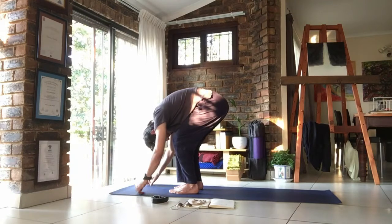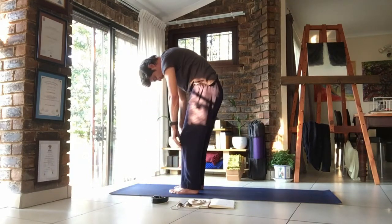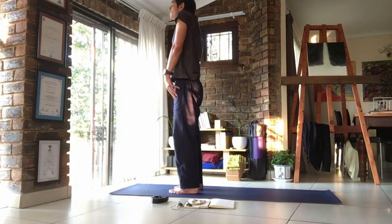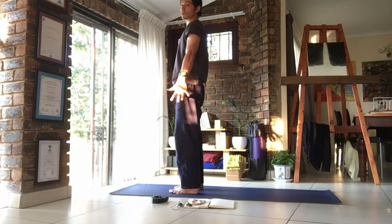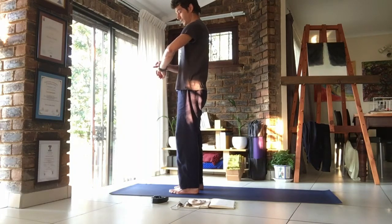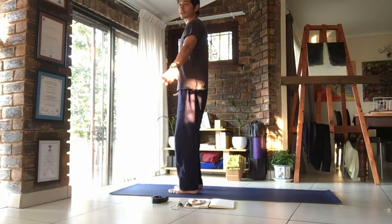Release the hands and inhale, drill your heels down, tuck the tail, stack your spine, roll your way up to standing, squeeze the shoulders up to your ears, and exhale down the back, mountain pose. Great. Good stuff. Okay, let's get started on some flowing.